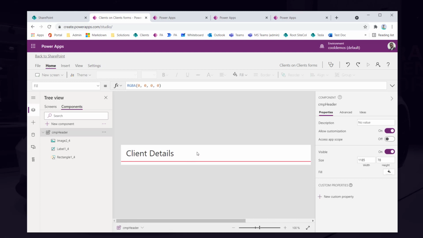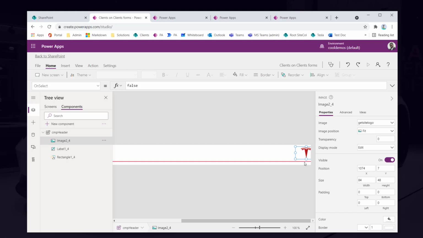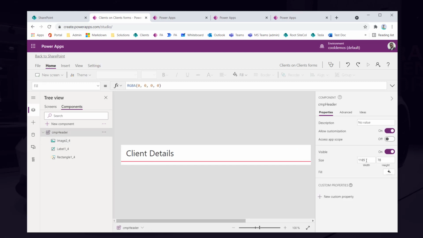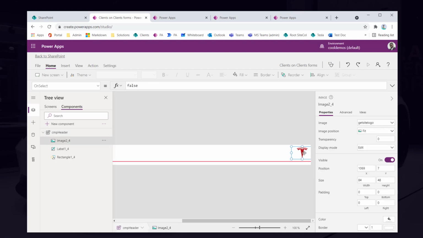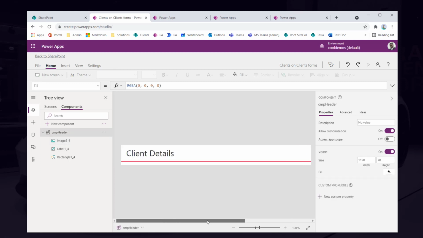Now, I don't have to be spot on. Like, my height doesn't have to be exactly under this horizontal rule, right? Because I can clip it once I bring it onto the canvas of the screen. You will see that here in a second. Now, I'm not comfortable with my logo being on the edge of this. So a couple things I can do. I can either, one, increase my header. Let's call it 1190. Or on the flip side, no, actually I'm going to do both. I can move my logo over just to the right a little bit so it's on spot. All right, so this should be ready to go. This is very, very simple.